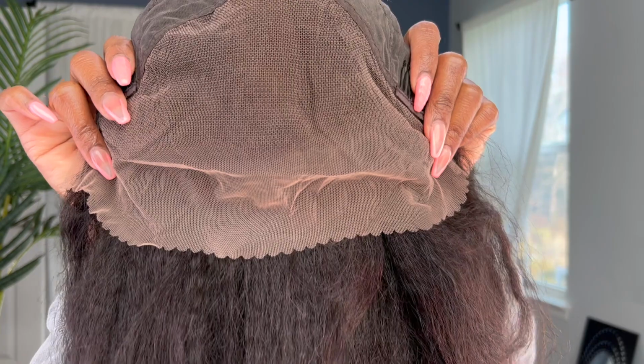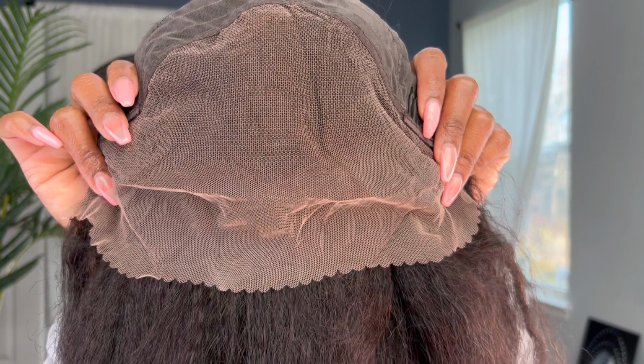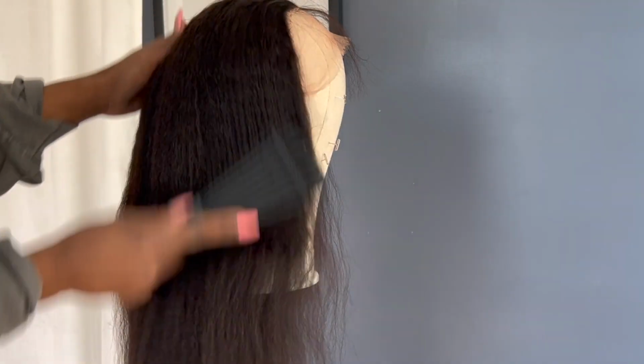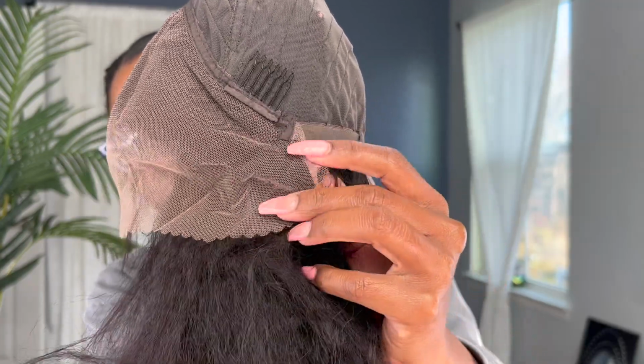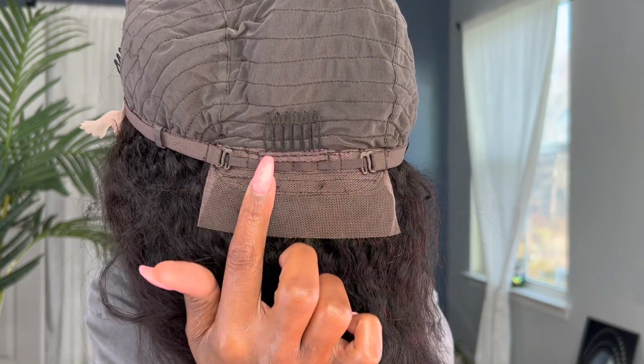This is a 13 by 4 kinky straight lace front wig. It's in 24 inches. It is pre-plucked with some baby hairs. The density is 150. Of course, you have your two sliding combs on both sides of the wig cap, as well as a sliding comb at the nape area with some adjustable straps and additional lace.